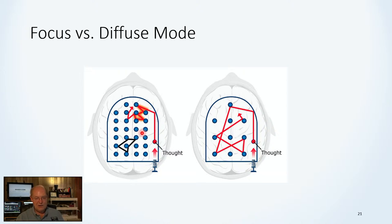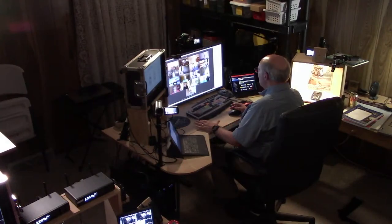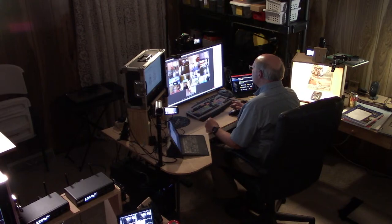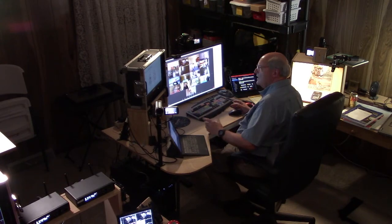Go for a walk, wash the dishes, take a nap. That lets your entire brain work on the problem and you might wake up with a solution. Has anybody ever had an aha moment where you were really struggling with something and the next day, an hour later perhaps, you just bang, there's the answer? Yeah, I'm seeing some heads nod. That's a result of what we're talking about.